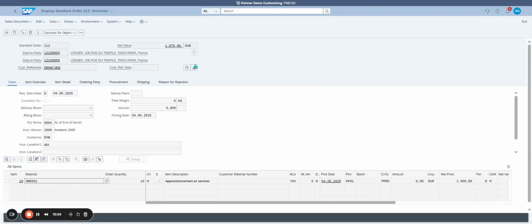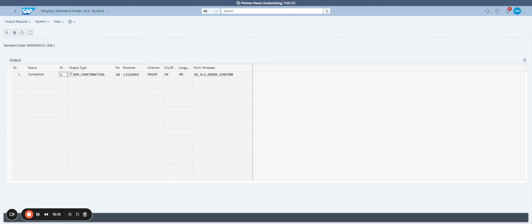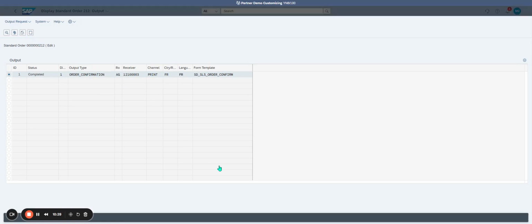And then I click on display output request. Then I select the completed line, and then I see that the document is printed. I just have to click on the icon display document.